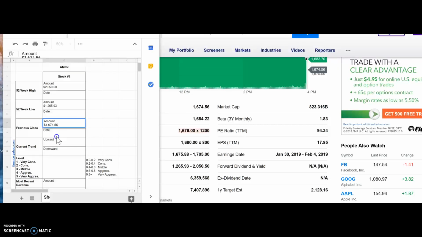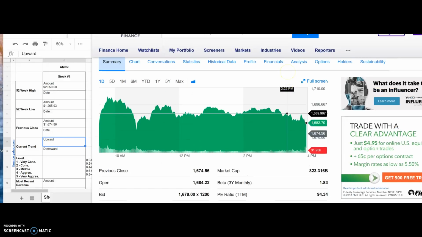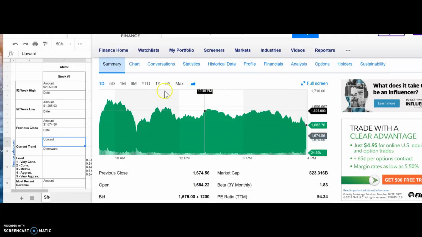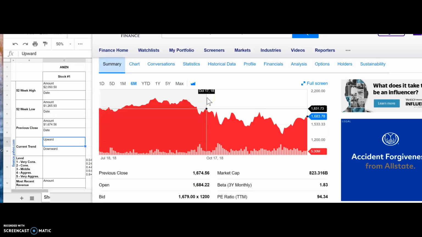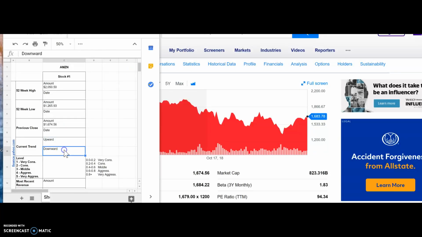All right. Okay, and so then I need to see what its trend looks like. So that's where this little graph comes into play. And if we look at 6 months, it looks like the graph has pretty much been trending down. This is the halfway point. You see how the coloration changes just a little bit. So the way I look at it is what's happening on the left and the right of the halfway point. Does something stretch across? And so it's actually had a downward trend for the last 6 months. So I'm going to write last 6 months, okay?